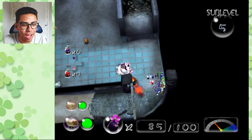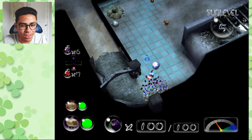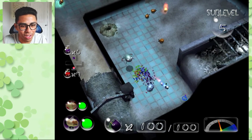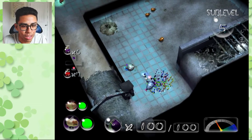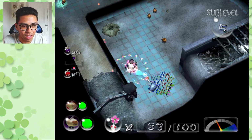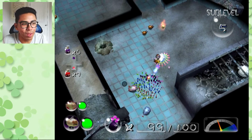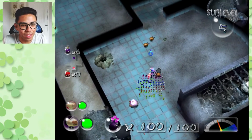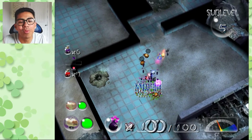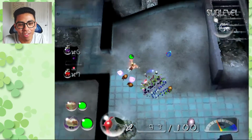Alright, this should be a lot better now. Okay, so I know the Wallywog can see me. I know it can see me. Get closer. Alright, that should be good. That's it. Alright. A little bit of annoyance, but that was still a bit less dangerous than it could have been. Alright, and no, what are you doing? Don't hit that. What is wrong with you? Alright, and then the last treasure is up here.